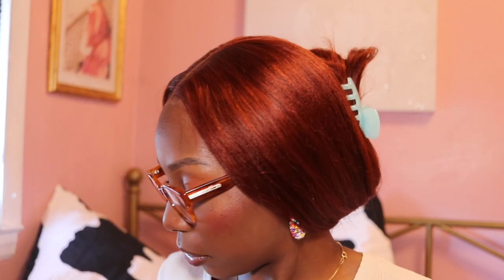But it was cool. Would I repurchase it? I actually got this in the Fenty mini hair set. Would I repurchase it right away? Personally, no, because I don't remember really seeing any true big difference in my hair once I applied it. The slip was cool, but it wasn't anything to really write home about. I personally love the Fenty OG Deep Conditioner. This is the Instant Damage Repair Treatment. Maybe if I continued to use it and I had the full size, I would see a difference, but in 1 treatment or 2 treatments, I couldn't really tell what was done. But I finished her. I did finish her.